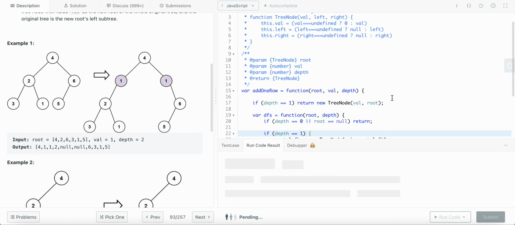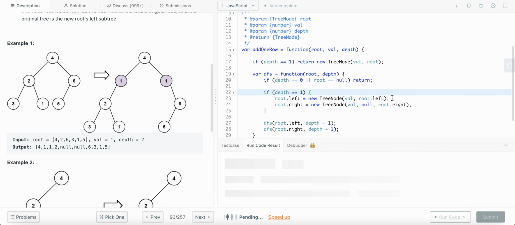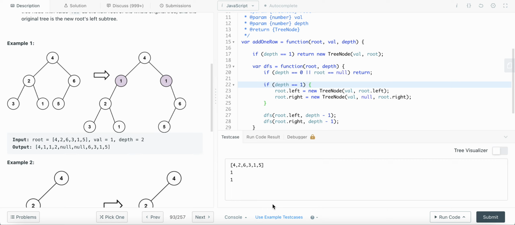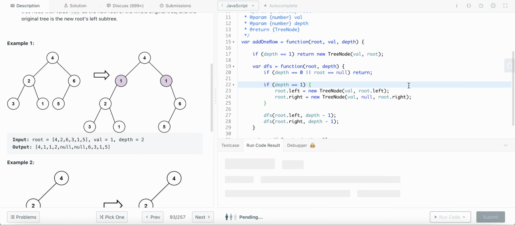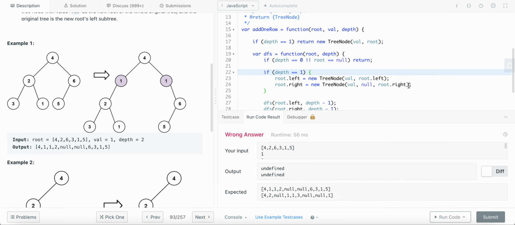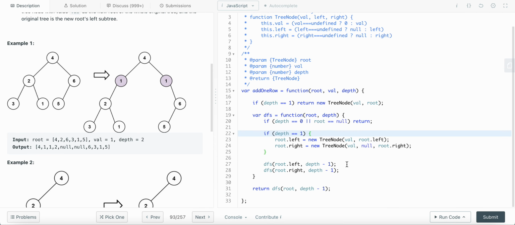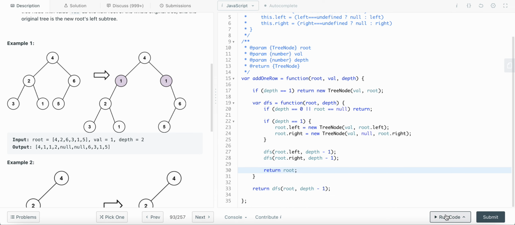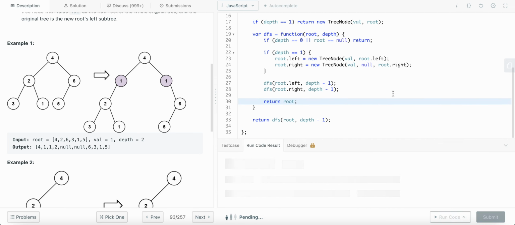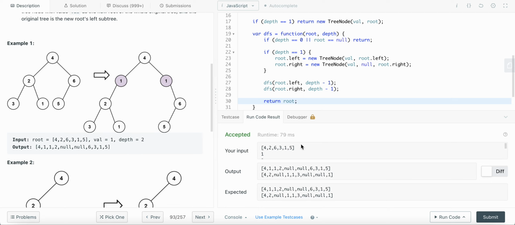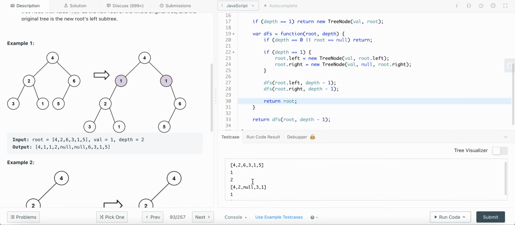So let's just check our example here. Let's use our original test cases. Okay, so I forgot one very important thing, to return our root. Great, working perfectly. Let's submit this.